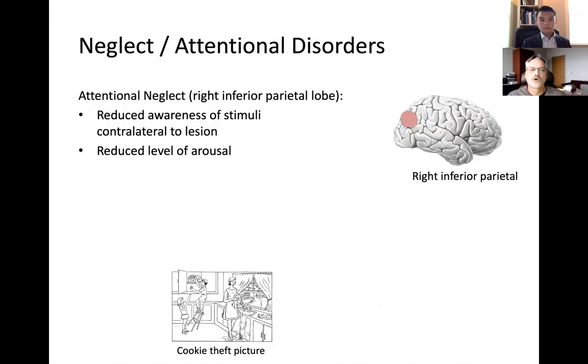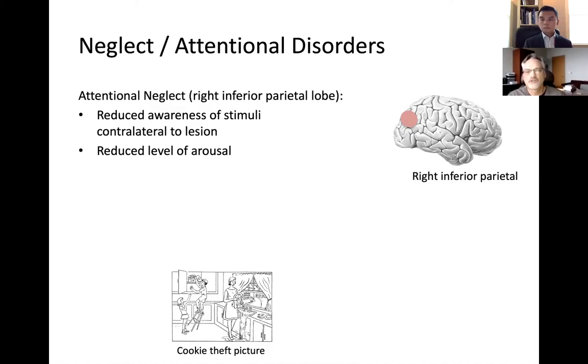So this disorder called neglect is also referred to as unilateral neglect. It's also referred to as spatial neglect, and it's commonly thought of as an attentional disorder. Neglect is classically associated with lesions to the right hemisphere and of the right inferior parietal area in particular. But the fact of the matter is that neglect happens after lesions to different parts of the right hemisphere as well. And the most typical patient you'll see would have a large stroke of the MCA that involves a lot of volume of the right hemisphere.